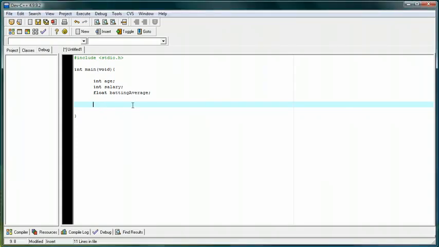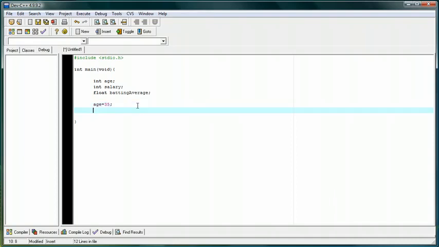So now that we've declared these particular integer and float variables, we're going to use them to represent values. In the initial part of the program, we only declared the variables. We said we're going to have three variables: an age variable, a salary variable, and a battingAverage variable. Then we declared the type, but we haven't assigned values to those variables. We assign values with the assignment operator. So the variable age is assigned the value 35 because I'm 35 years old.